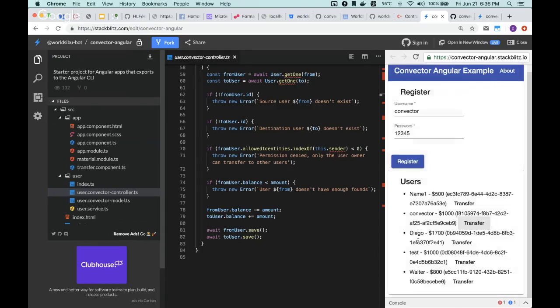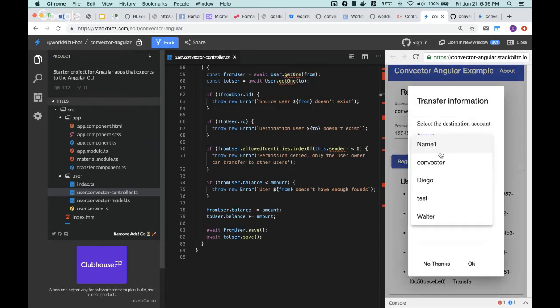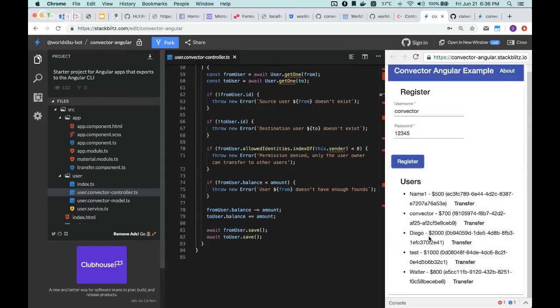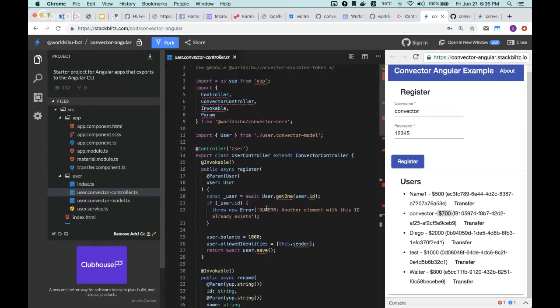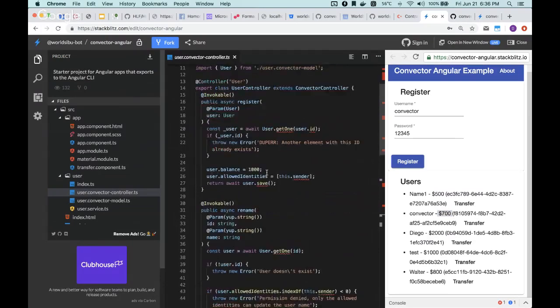Let's see how much Diego has. Okay, 70,000. Okay, transfer account to Diego, and I'll pass 300. And the password, 123455, I think I can remember. Yeah, and now Diego has 2,000, and Convector has 700.